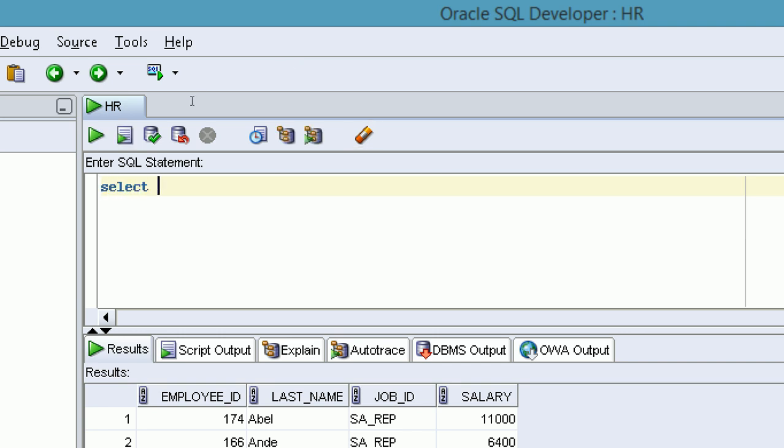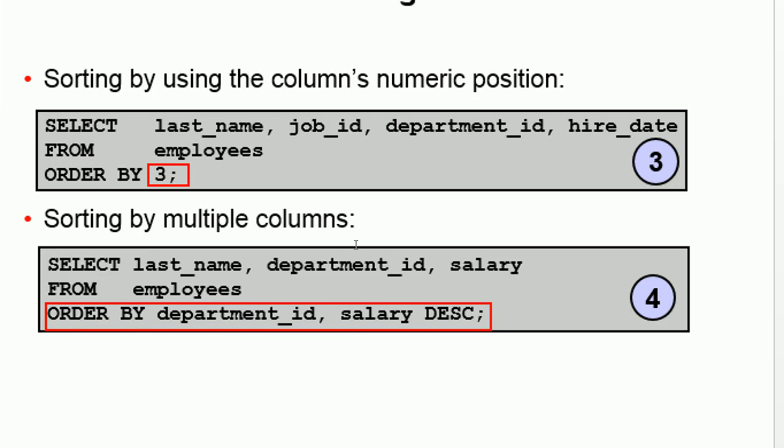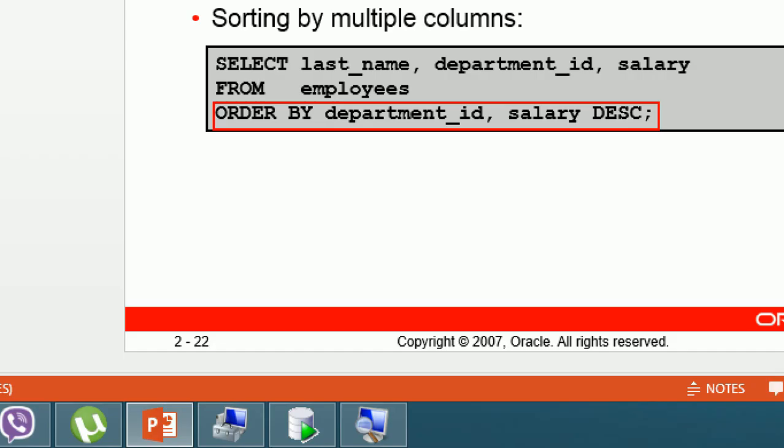Select last name, department ID, comma, and salary from employees table, order by. First of all, arrange it by department ID, then salary.